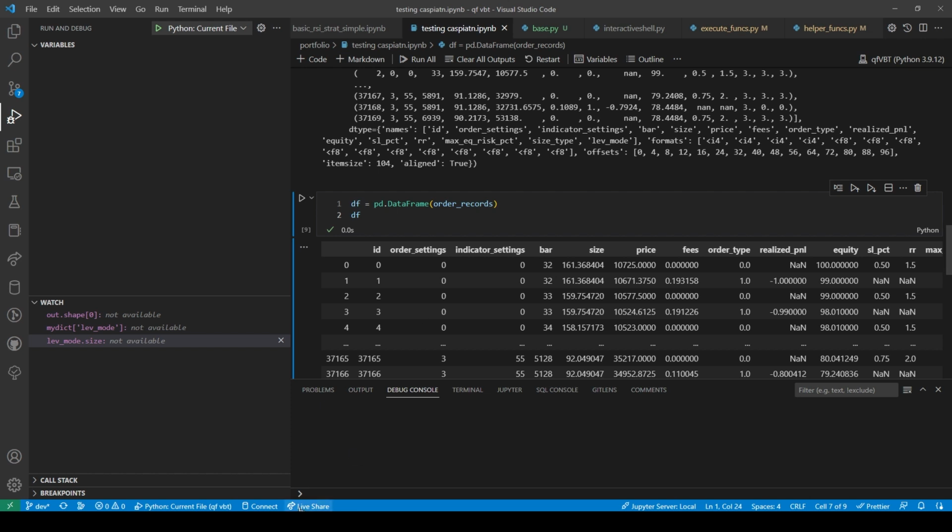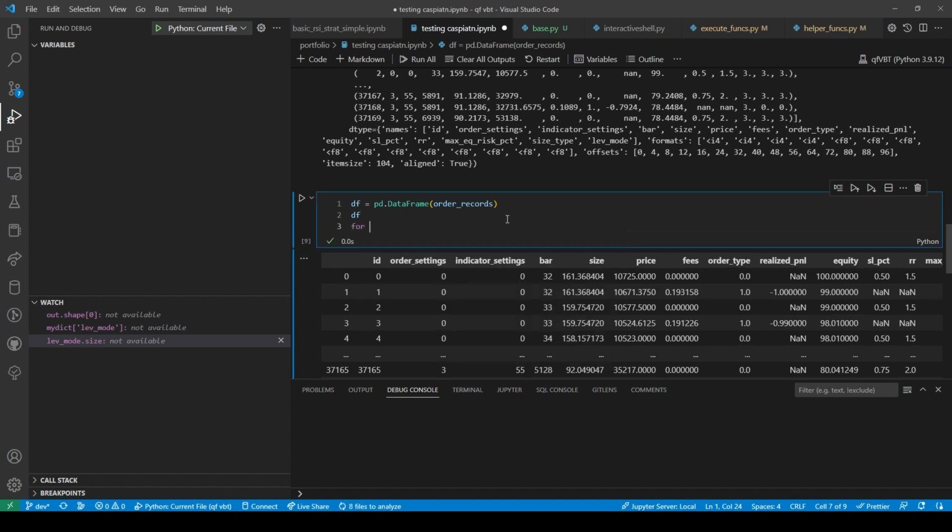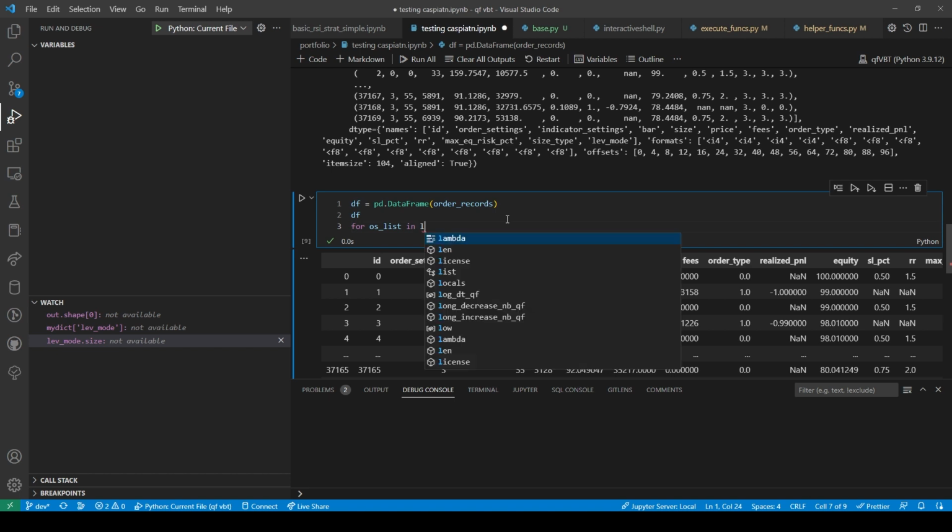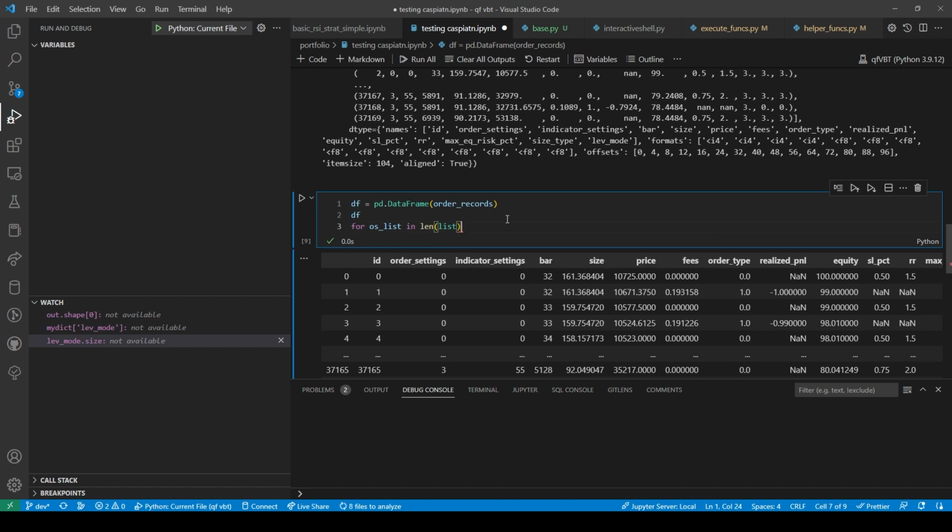I feel like that's going to be crazy because there's no way you could do that dynamically, I don't think. Well, yeah, you could. You could just do a for loop, for order setting list in length of the list, right?